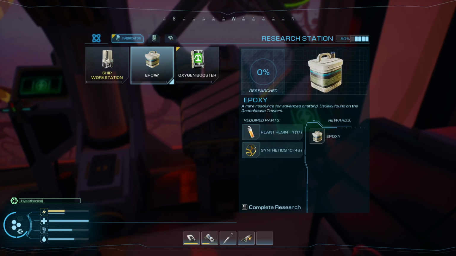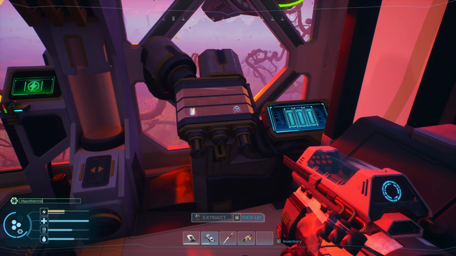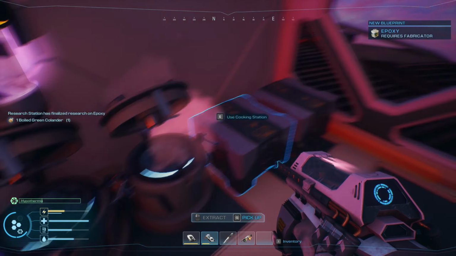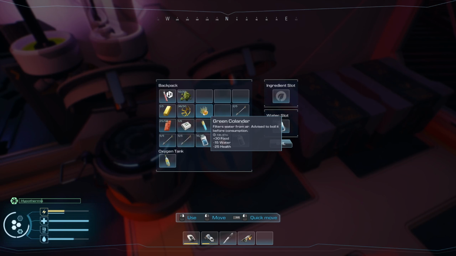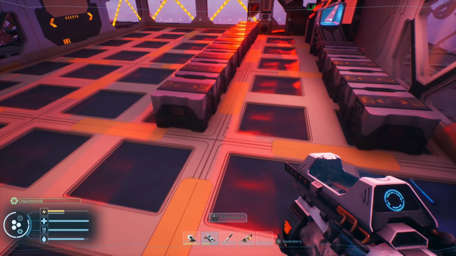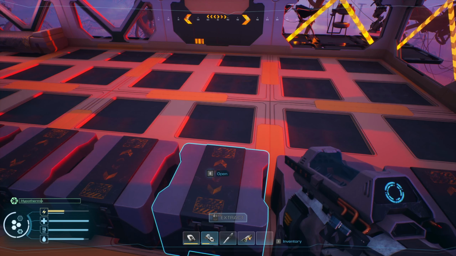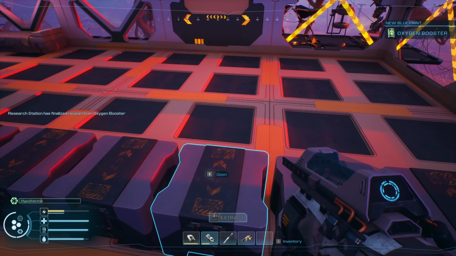Oh, we can do plant resin. All right. And synthetics. We can actually, let's study epoxy. I can't believe we got that thing. What was it? We'll find out now. Research finalized. Epoxy done. Oxygen booster? Oxygen boost, that's amazing. Gosh, we would have needed that down here. That's a good idea. Research finalized.